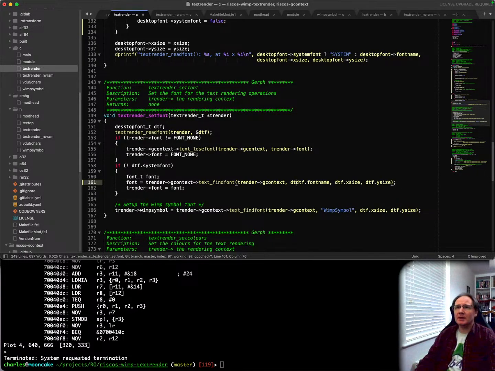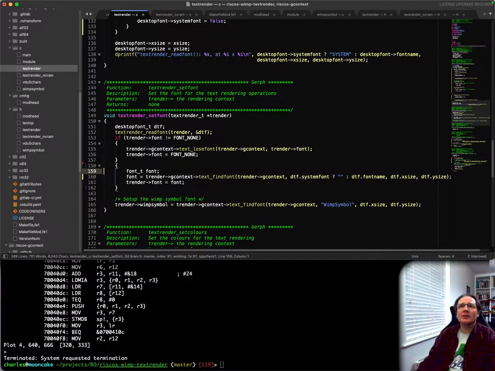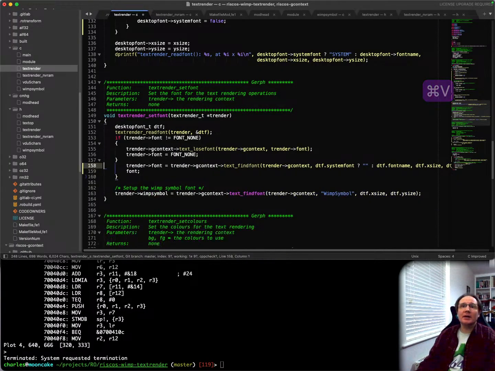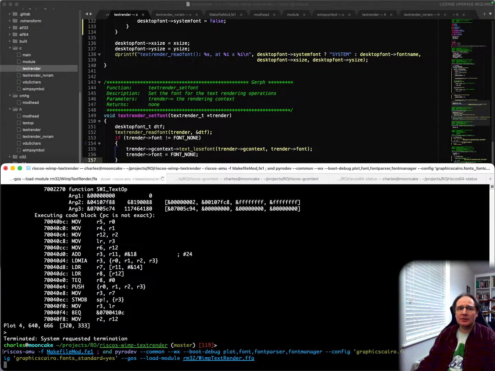So what I'm going to do here is ttf.system font otherwise that, and then we can remove that, and we can make this just assign directly since there's no point in doing anything else. I'll remove that. Like that. There we go. Right, I think that should do it.